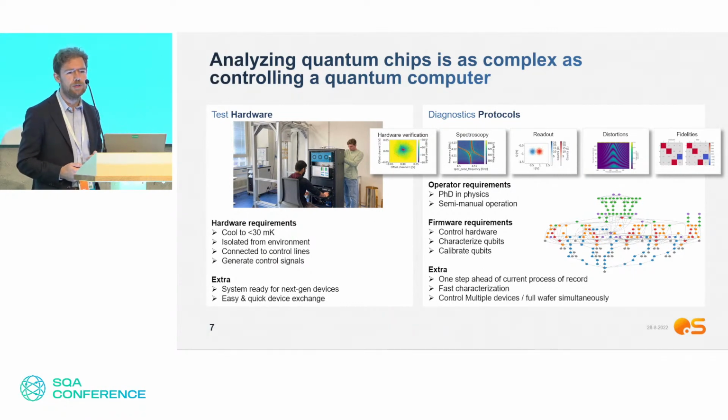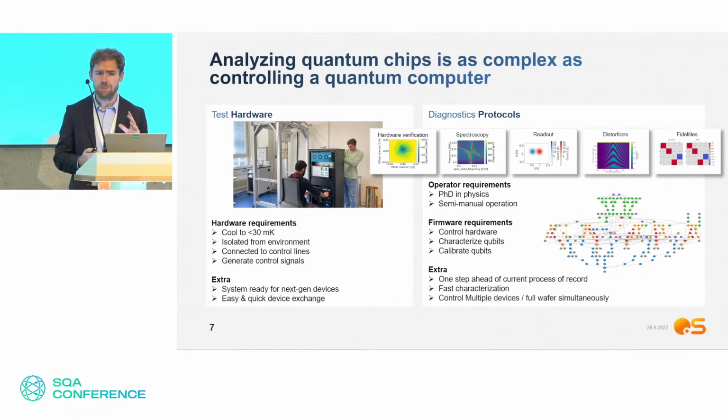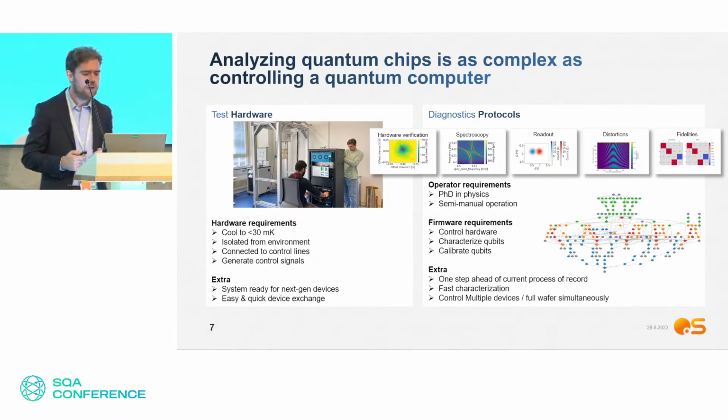That's the operator requirements. And currently, I think it was briefly mentioned that IBM had this amazing device, that there was still several months between when they announced their 100-qubit device and when it's operational. And that's because there's still an awful lot of semi-manual operation and tuning in there until it gets to the point that the tools from, say, Q-Control can take over and really take it to the next level. And right now, the people that do this still need to have a PhD in physics. I think that's a problem because we want to scale to beyond that.